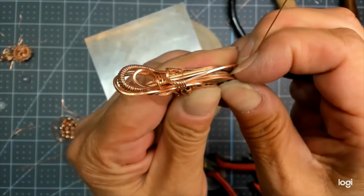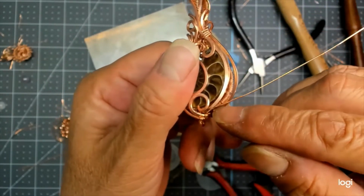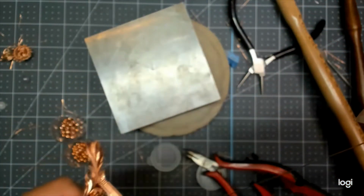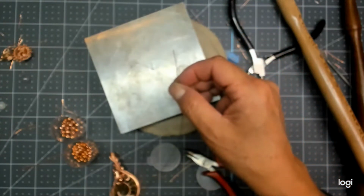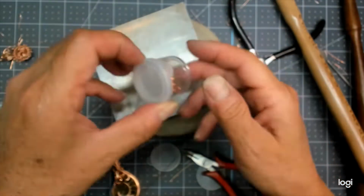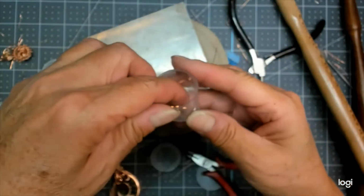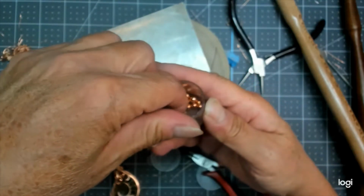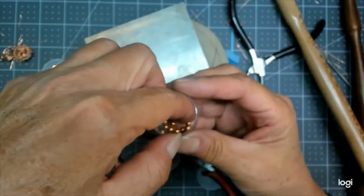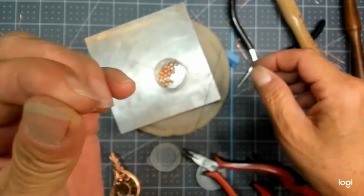Be real careful. And I'm going to start with small ones and go up. So I'm using 1 millimeter to 5 millimeter, I think. So actually, I don't know if I'll start with a 1. Oh yeah, I have some 1 millimeters in here if I can get them. Okay, so these are 1 millimeter beads.